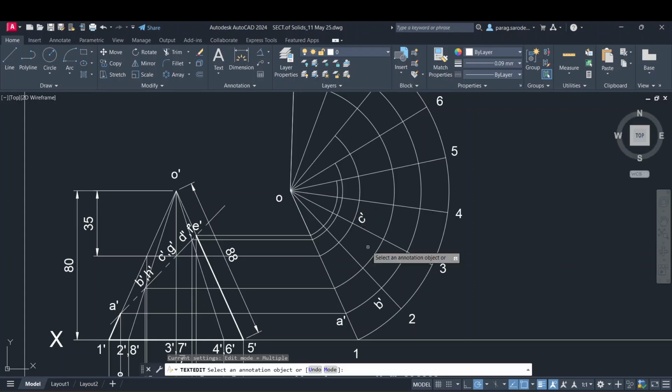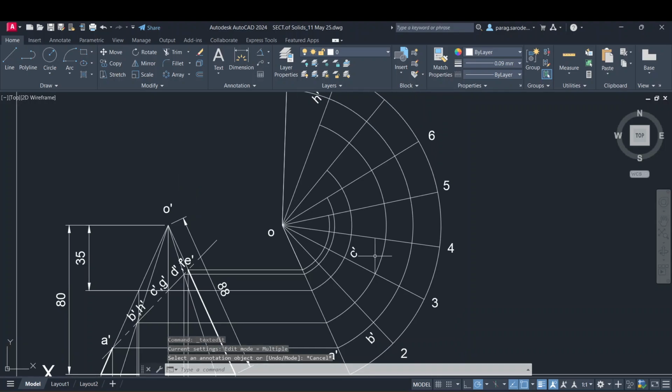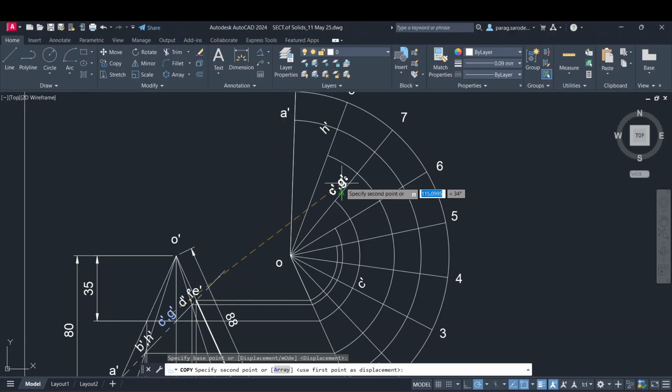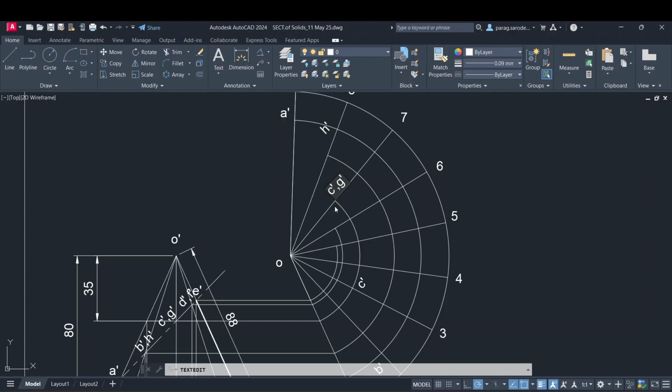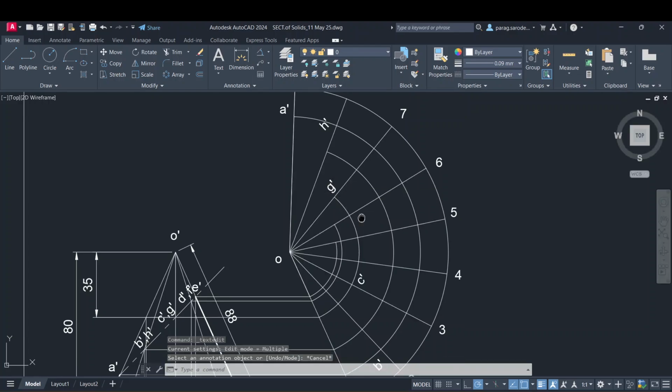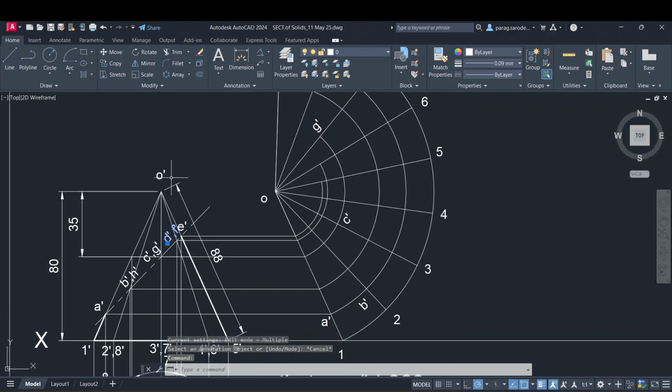And this is the point C dash. If you have noticed on my YouTube channel, I have used the point command, right? Those who are very much comfortable with the point command can continue that. Otherwise this method is also suitable, right? So this is the intersection of C comma 3 comma 7 and 0 comma 7. So this point should be G dash, right?